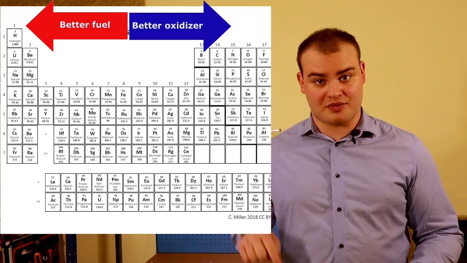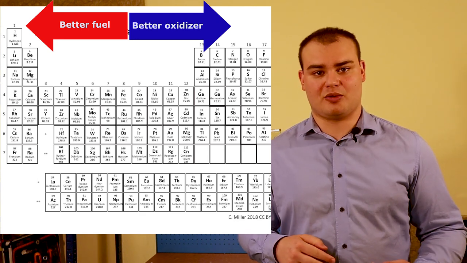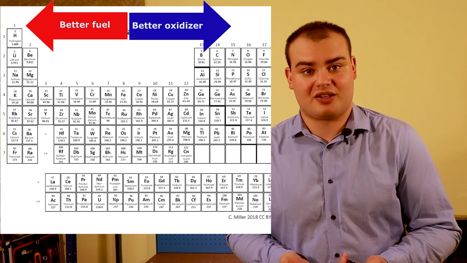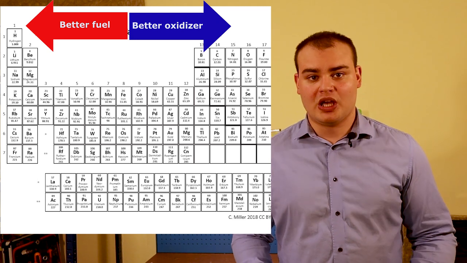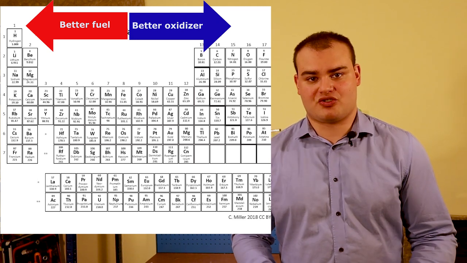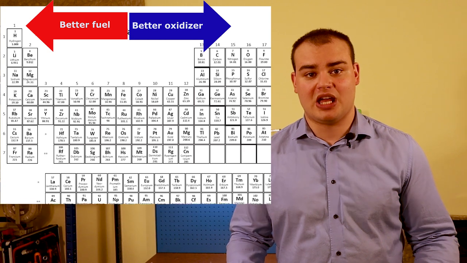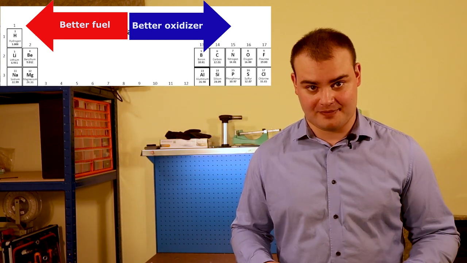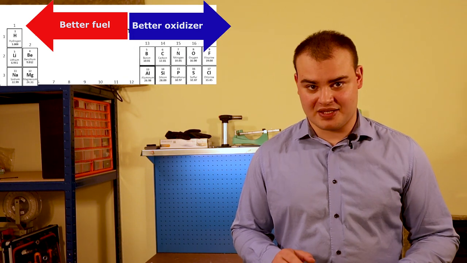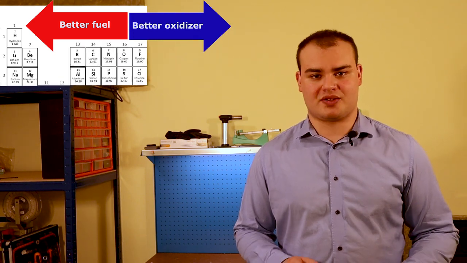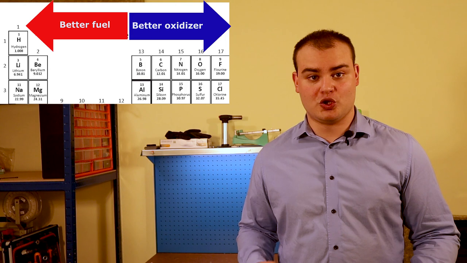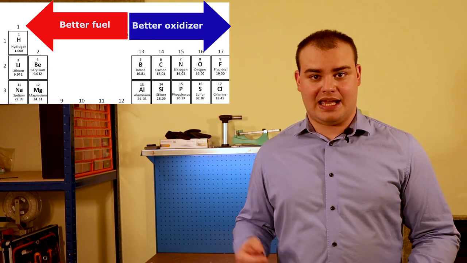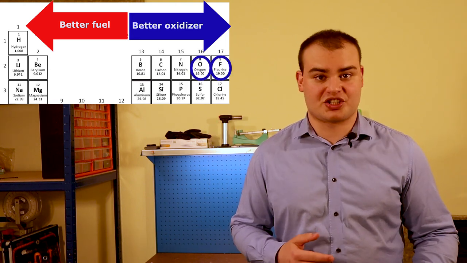On the other hand, going down the rows, we see a rapid increase in atomic weight. We typically want our propellant combination to be as energy dense as possible, so the heavier elements are of no interest, since they weigh more without providing additional energy, and we can therefore get rid of all of the rows except for the top three. Now let's go ahead and refine this result even more. Let's first look at the oxidizers. As I've already said, we should look for them in the top right part, and indeed the powerful ones are only oxygen and fluorine.